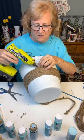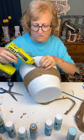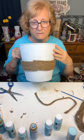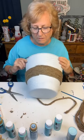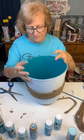Just using the end of my hot glue gun to tame all that down into there. See, then we started and ended right there, okay?